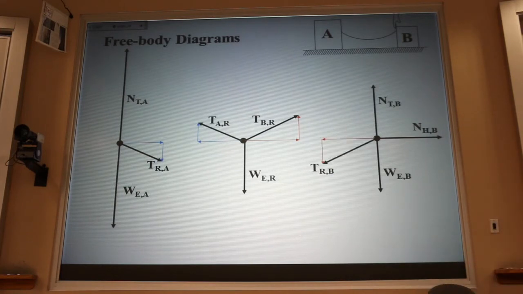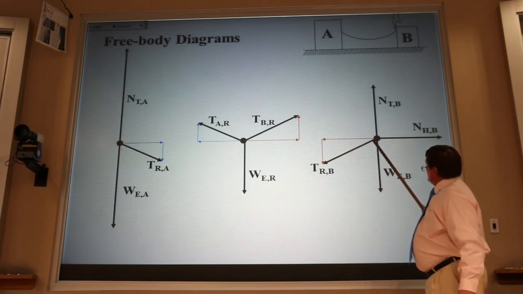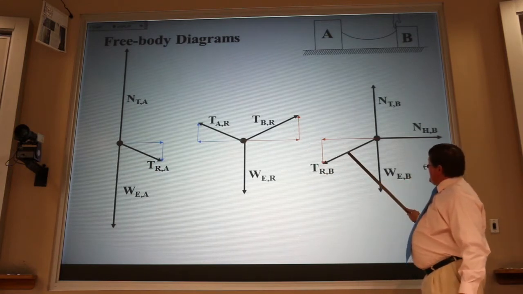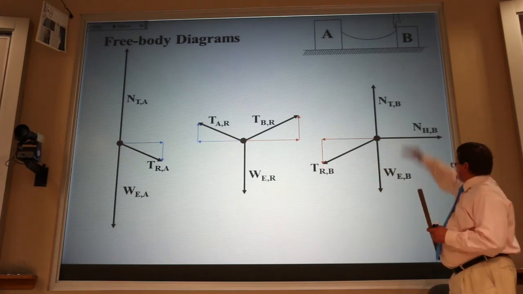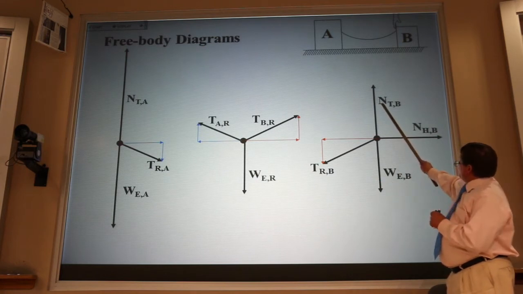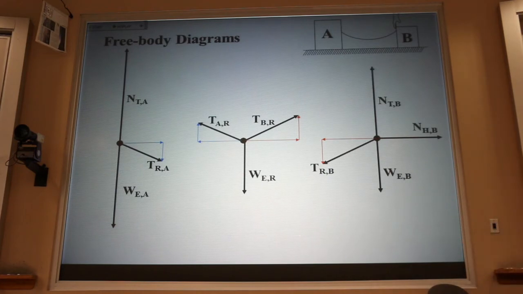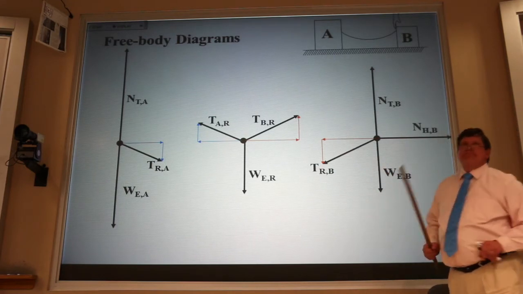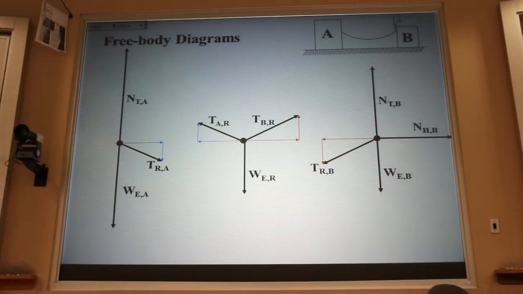Now, likewise, if B is pulling the rope up and to the right, then the rope is pulling B down and to the left. These are third law companions here. And again, because of this downward component here, and the fact that there's no acceleration up or down, this normal force has to balance both this and this. So that normal force has to be bigger than the weight. And then we want this diagram to scream to the right, so we really want this to be bigger than that. And that was page 1. Is that pretty much the way it went? Okay.